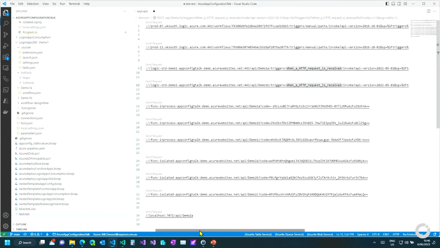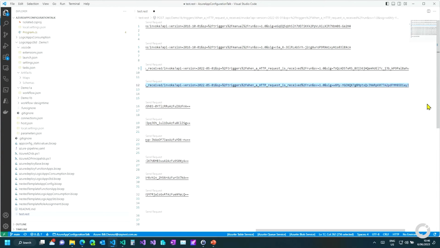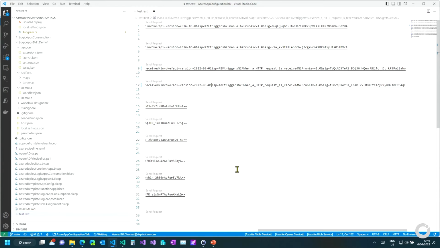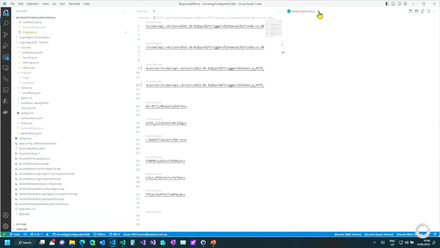And I should have taken the time to put it into API Management because it shortens these URLs immensely. So let's send the request. So basically, test value 1 from app config referencing Key Vault in a Logic App standard.